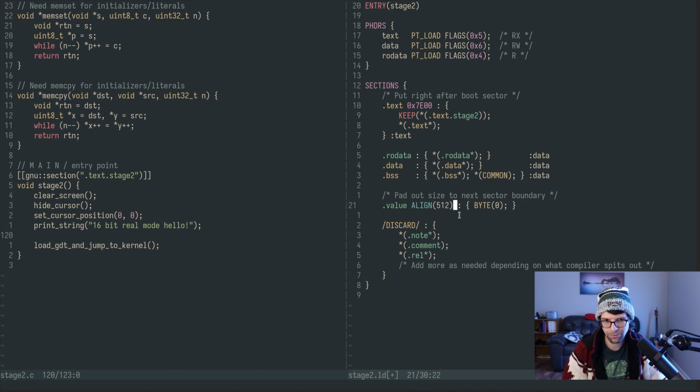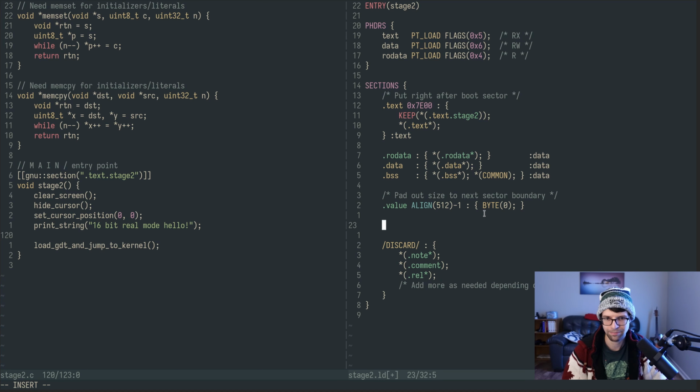If you do that without the -1 and you put a byte there, it'll be 513 bytes. So I'm subtracting 1 to make it 512. This says, hey, back up to 511 alignment, maybe, and then put a byte there for 512. Normally in assembly, well, I'm not used to GNU assembly, but normally I would do something like times 512 minus the current position or address, program counter value, what have you, and then define a bunch of bytes to pad it out to the next 512. Or whatever. This wouldn't be 512. This would be whatever the current size is modulo, and then adding it back to align upward. But you know what I mean.